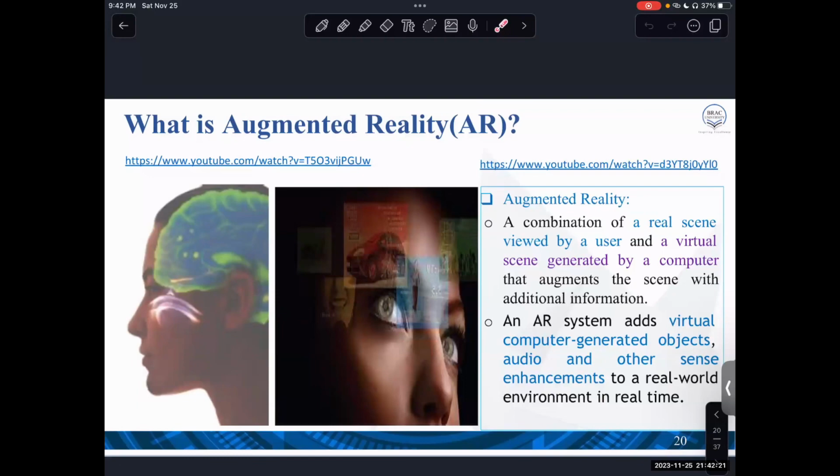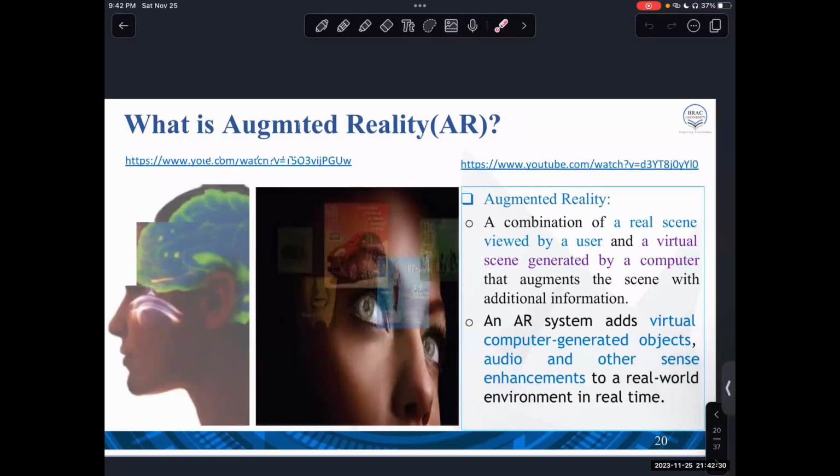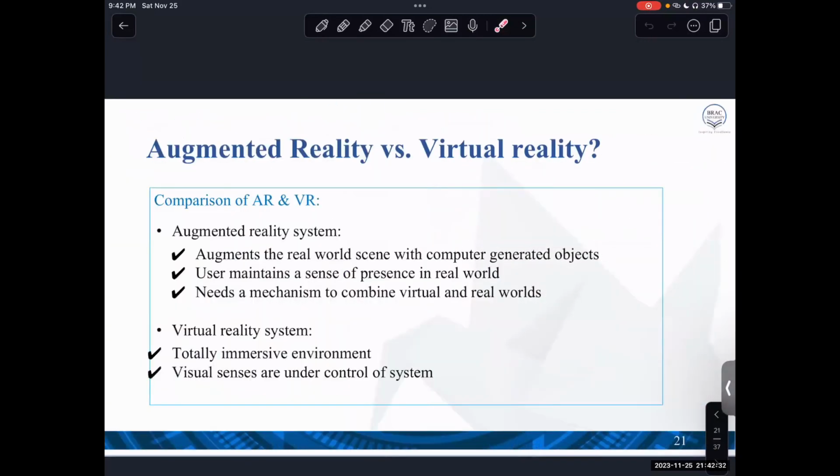It adds virtual computer generated objects, and also gives a sense of the real world. We can show you the difference between AR and VR. VR is totally immersive, but for AR, there are some real world scenes also.